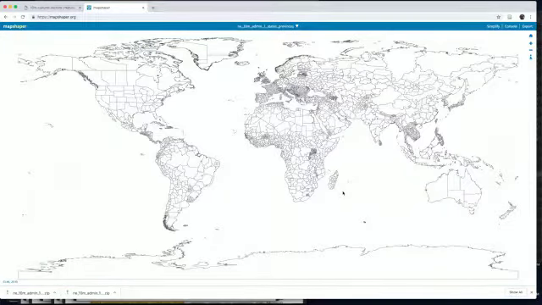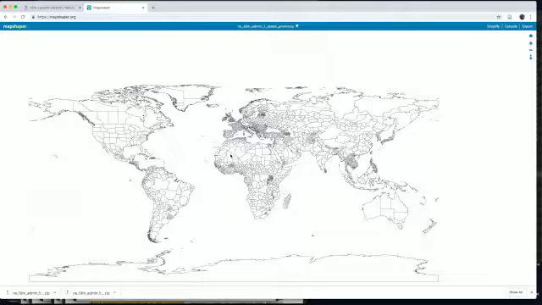Okay, so we can zoom in and see some of the detail here. And, you know, if we wanted to zoom in and create a map of the Pacific coast, this would be great. There's a lot of detail here. However, I actually want to make a global map of the states and provinces. Okay, so I don't actually need this much detail. Okay, it's a little too much.